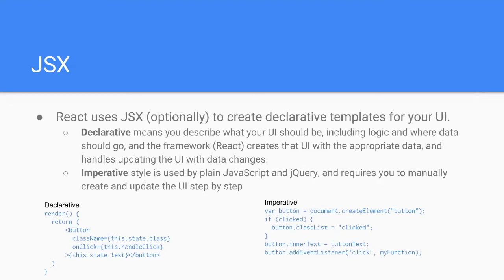Whereas with JSX, we're saying, here's what a button looks like. It's declarative. It says, here's a button. And then React goes through all the steps of actually creating the button for us based on what we've said it is. So again, really nice, really saves us a lot of pain, saves us a lot of writing code. And we can just say what our UI looks like.